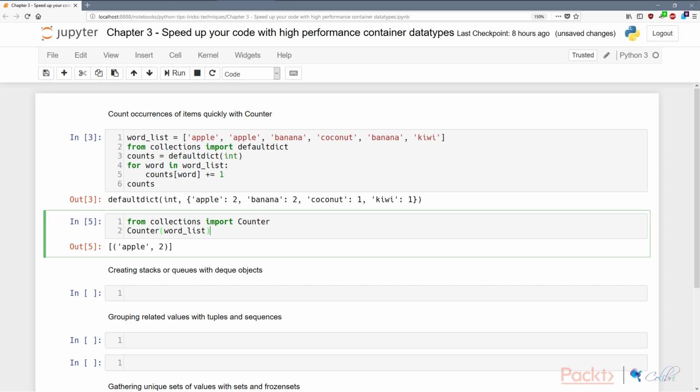There are multiple things we can do with the Counter. We can convert it into a list, which means that we extract the unique items in our word list. We can convert it to a dictionary, which is basically like the defaultdict, but then we do not retain the defaultdict properties of this data type. We can also use one of its built-in functions, most_common, and that allows us to extract any number of most common words within the word list. So here, for example, it says apple is the most common word. It has occurred twice. And that's all there is to it.